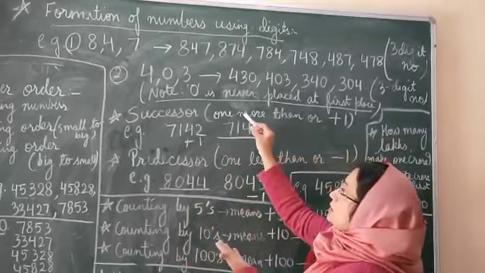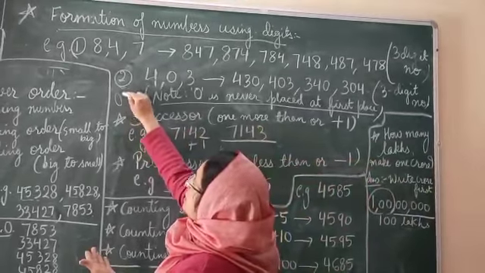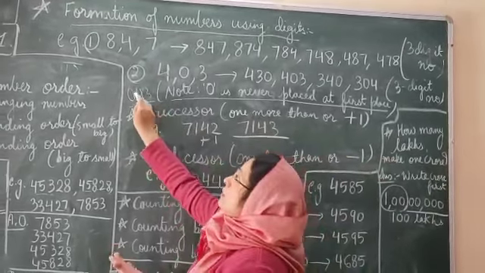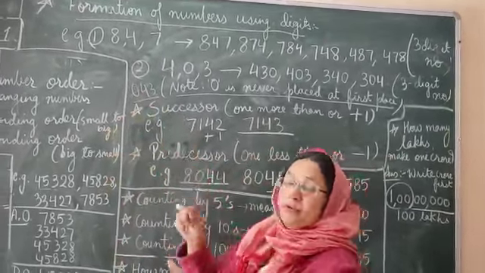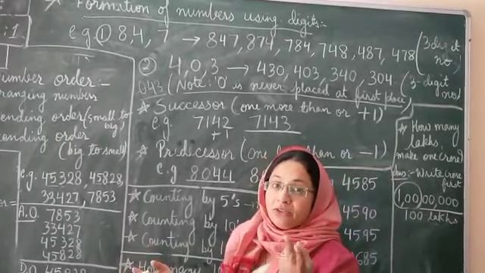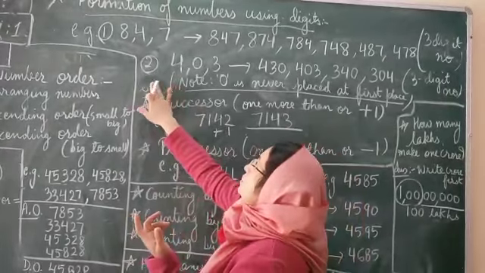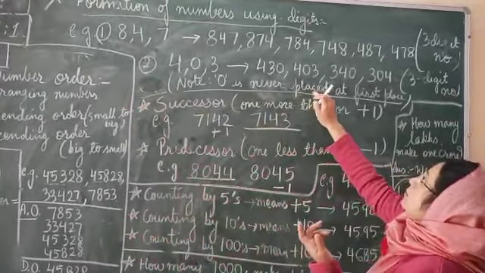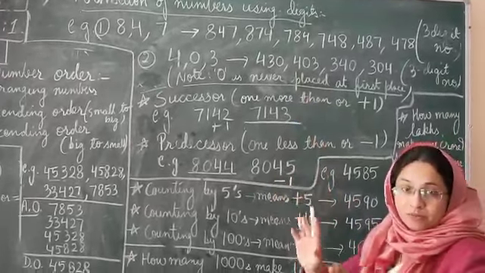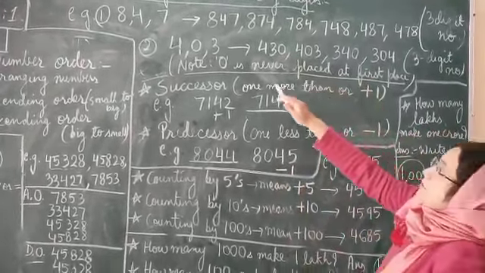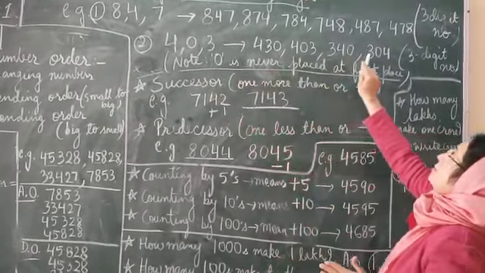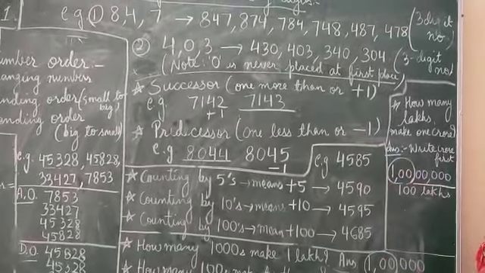But when you place 0 in the beginning, like for example here I am putting 0 in the beginning, this becomes 043. That means 0 has no value in the beginning, so it will be 43. That is a 2-digit number, so we will not get a 3-digit number. So we will never put 0 in the beginning. We can only put 0 in the middle or in the end, or in some other place except the first place. Right? So when you have 3 digits including 0 as a digit, you can make a maximum of 4 numbers here.